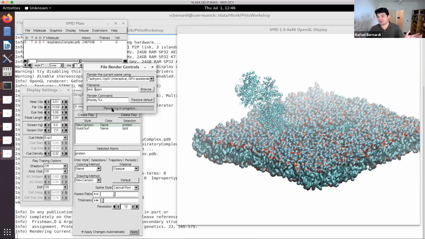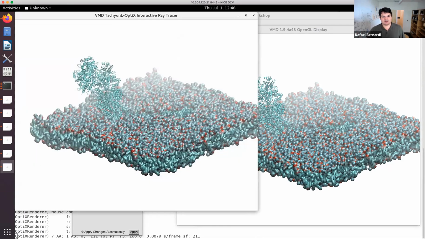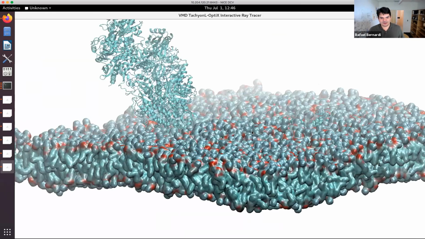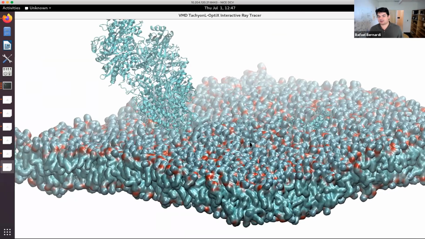Okay, I'm going to just start rendering. I didn't change anything, so it's going to be my basic version, and it's going to look like this. So this is our rendered structure. I'm rendering all the time here live. Many people think that that's what you can do, and that's where you stop.